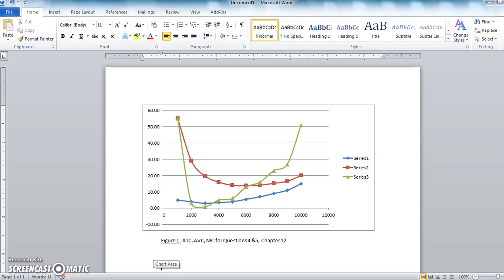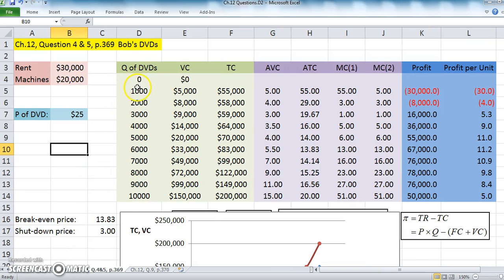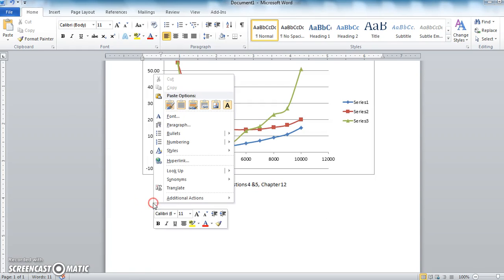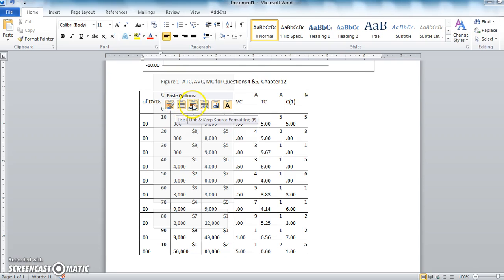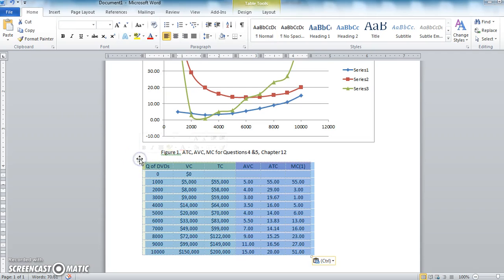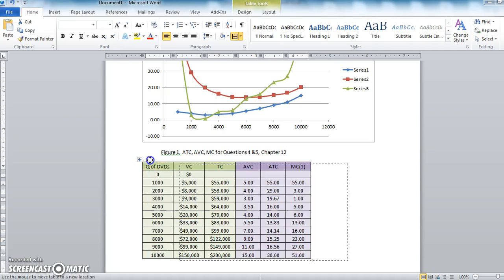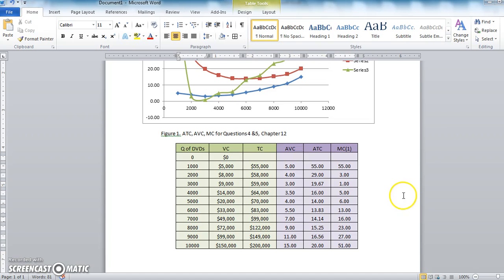And then if you wanted to add the table, you could say, I want to copy those values, and then go to Word, and then Word will let you paste different varieties again. Let you paste basically the table, and then you can manipulate the table in Word.